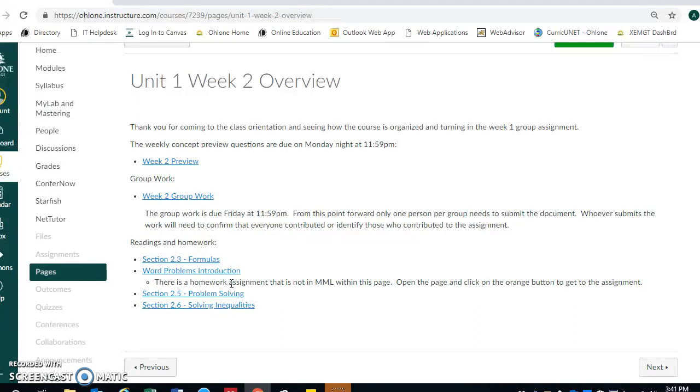On the test, if you want full credit, you will need to assign your variables and you need to write your answer in the form of a sentence with proper units. It's important that your work be easy for someone who's reading your work to interpret. And that's why you assign variables, and that's why you define your answer in the context of the problem.